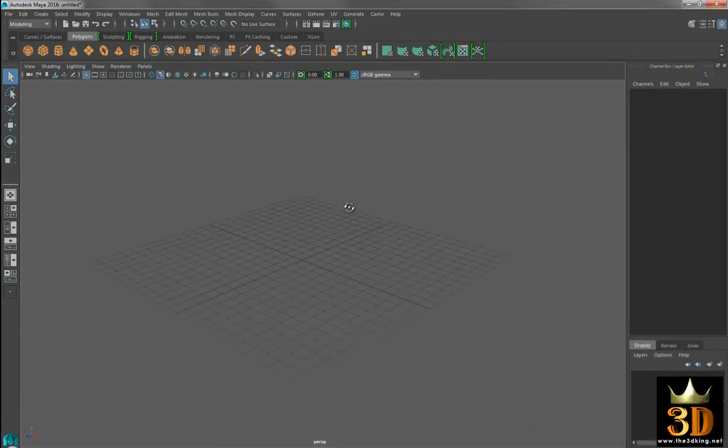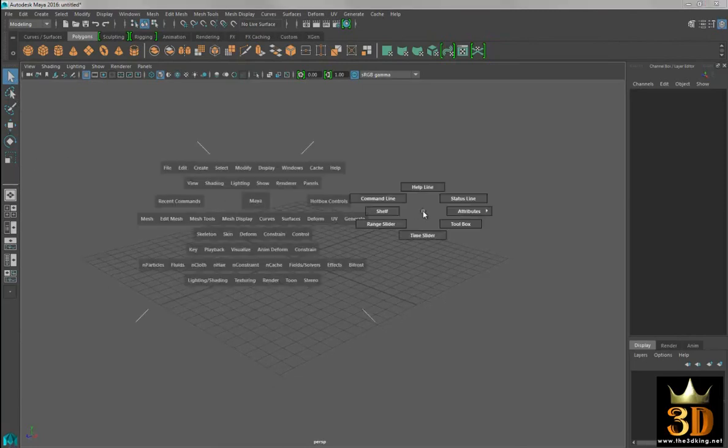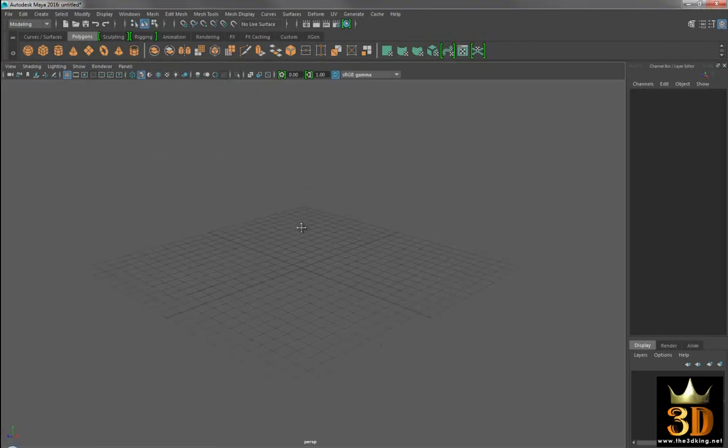This way we have more working space. We can also hide the toolbox to increase the workspace. If we wanted, we could also hide the shelf. But before we do that, let's personalize the menu.